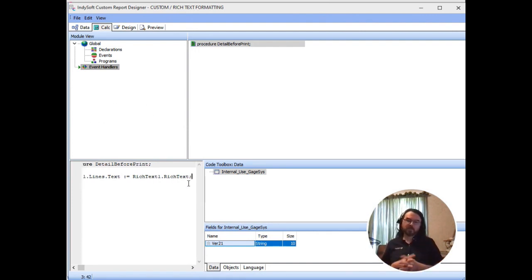The big thing I want to talk about is, first of all, this is, for all intents and purposes, Delphi syntax or Object Pascal syntax. You do want to be somewhat aware of this because all of our default certificates do have Calc tab logic in them. A lot of the custom reports that people end up building will have a little bit or sometimes a lot of Calc tab logic. This is something that is available that lets you do a variety of very powerful things.